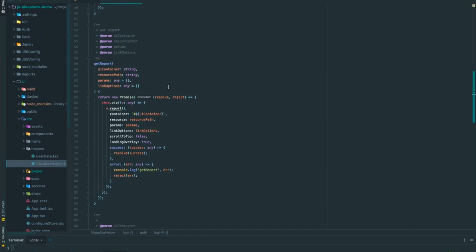A note about this one: another little helper we've added to this file is that we're wrapping all these results in promises. Promises allow us to asynchronously load this data and also chain together these asynchronous results, so we can control the order of things and do other things while this report is being grabbed in the back end.